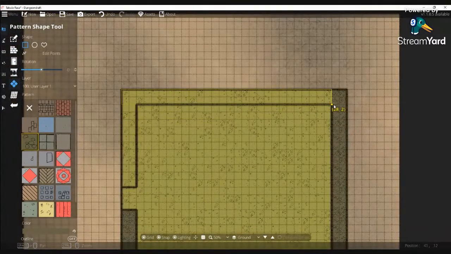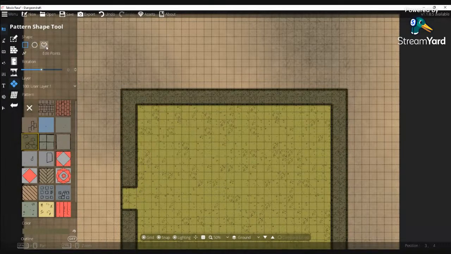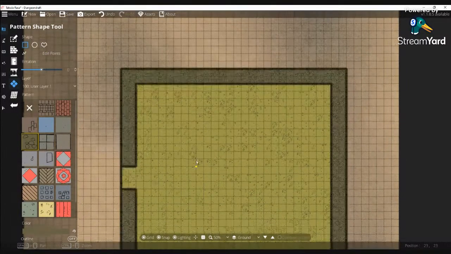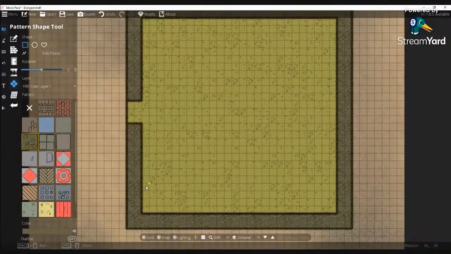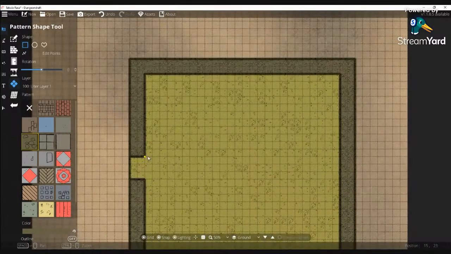And right now I'm just using a very simple rectangular fill, but you can actually do circles, or you can use basically freeform. Did I get that right? 10, 20, 30, 40, 50, 60, 10.